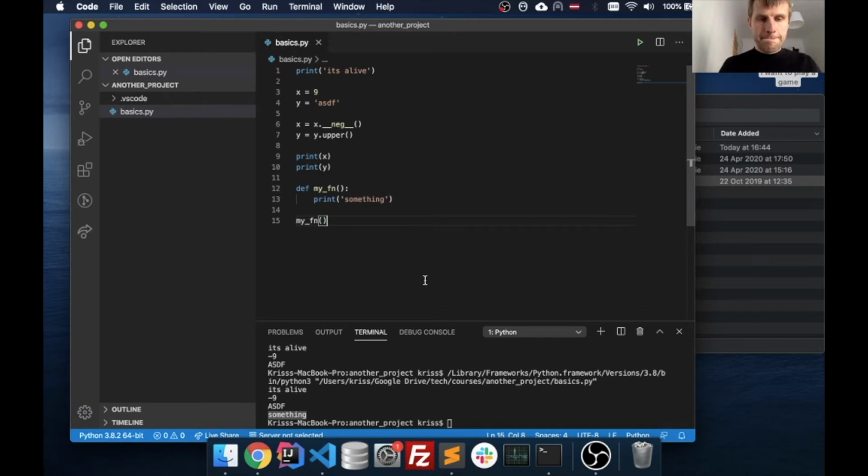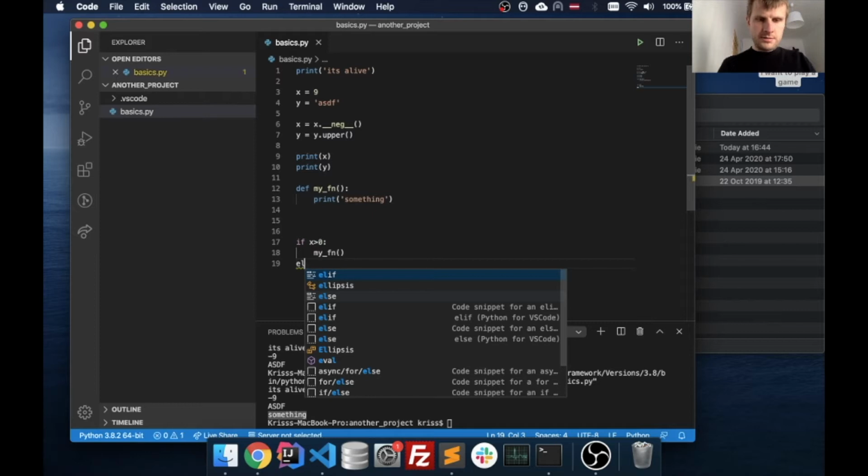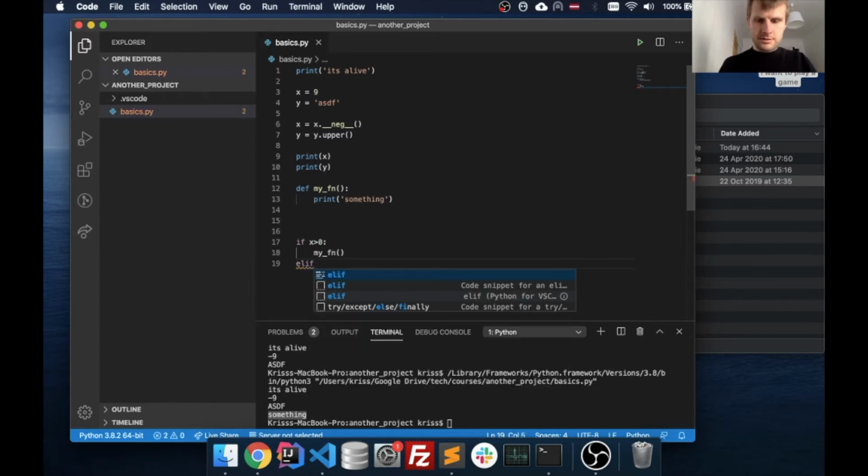And if statements. If, I don't know, x is greater than 0, but we already know that it's not, then again indentation over here, then let's print my function. Else if looks like this, elif.